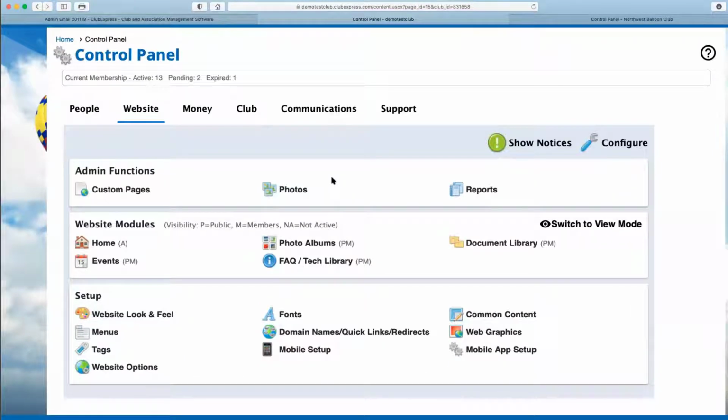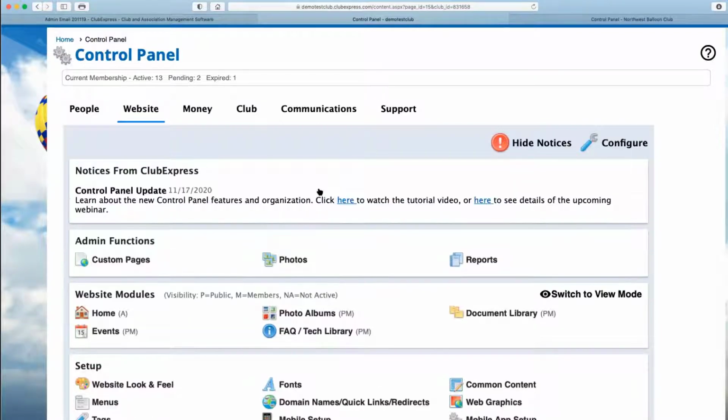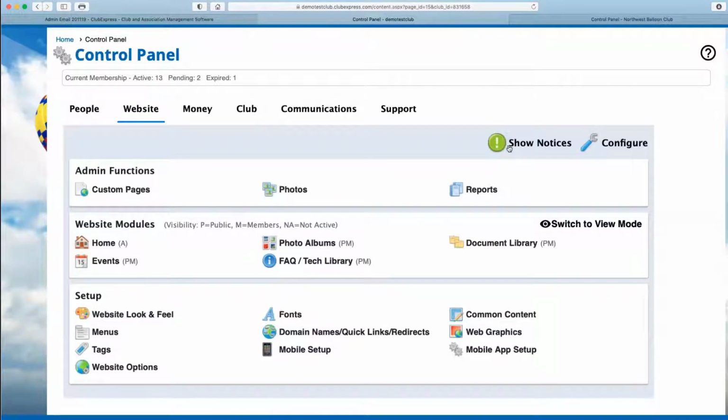The way it works is that we track when each administrator logs in and when they've looked at the notice once, and then after that we hide it so that it doesn't take up space. If you ever want to come back to it, you can click on Show Notices and we'll show you those notices. And then we can also make notices active and current, or we can switch them to an older or hidden status. So if you want to view an older notice, you click here and you can see the older notices. And again, those can be hidden as well.